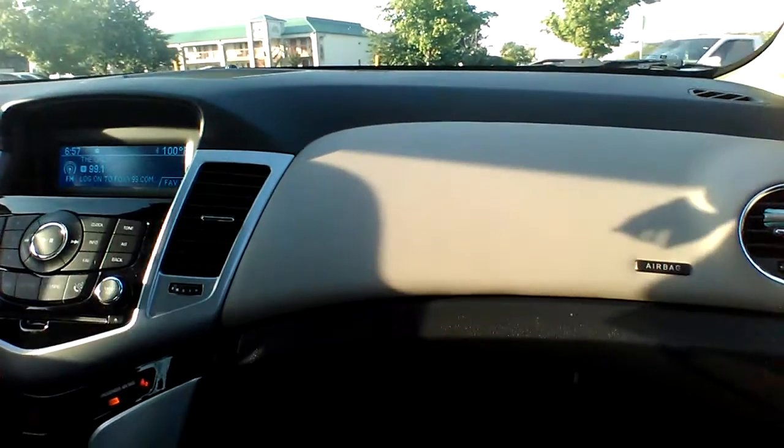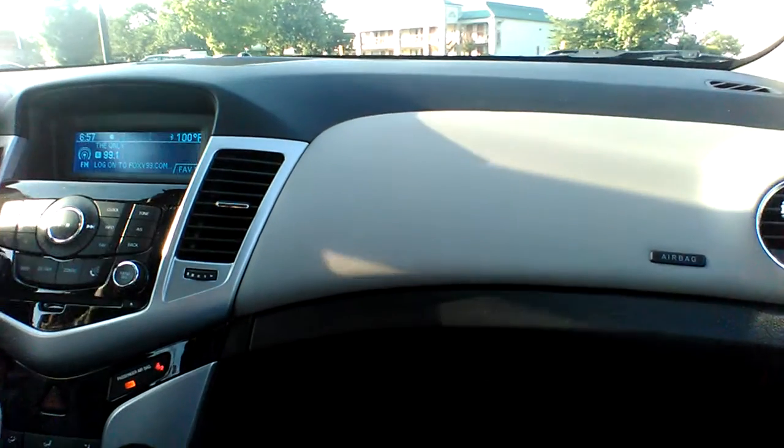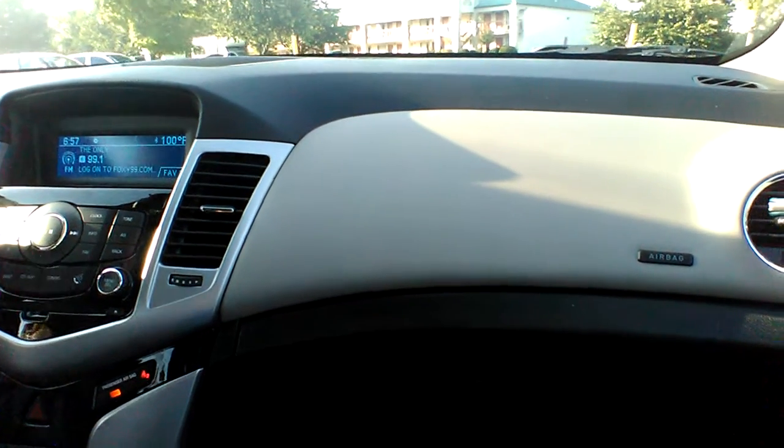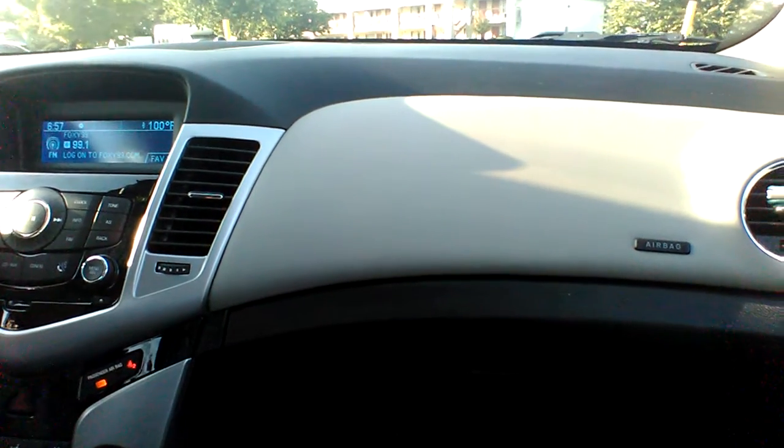I'm pulling out of Walmart's parking lot. I'm supposed to wash a car tomorrow for five dollars to make some more money. Next time I come to Walmart I'm probably going to do the twenty dollar Walmart challenge and buy some lures and soft plastics. I got the Pit Boss and big texan — I was kind of in a rush to get to checkout because my mama had come to get me.